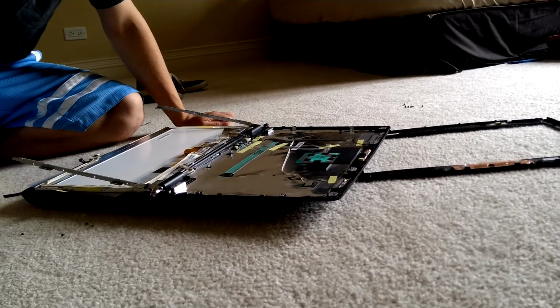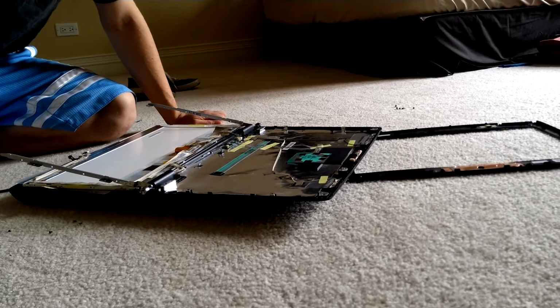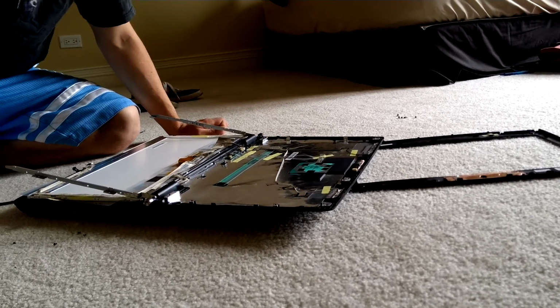And basically just hook the card back in and then put it all back together, and now you take it apart. Sweet deal.